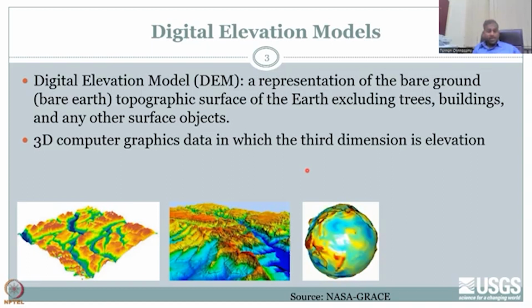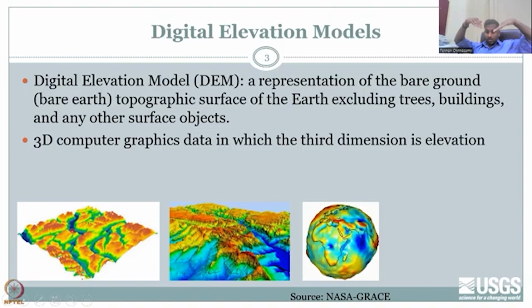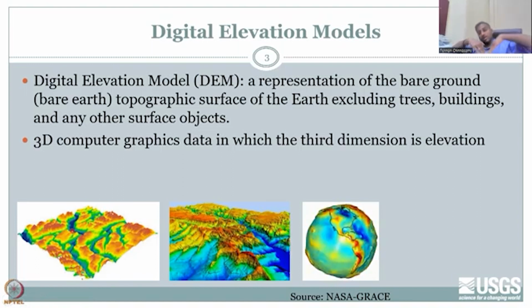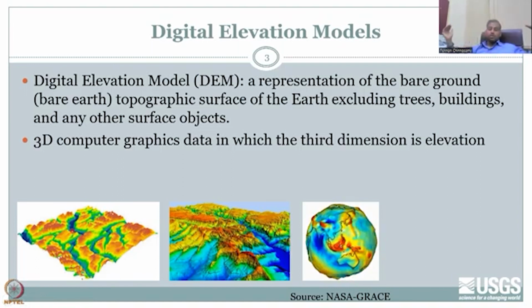So in a raster data set, if you have a pixel, what would be in the pixel? It is the elevation, just one value for the entire raster. Right? So these are some examples taken from NASA. In the first example, you could see that the land is flat, but then suddenly there are valleys, sudden jumps in the elevation, like dips in the elevation. So water would be moving down. Soil would erode down.